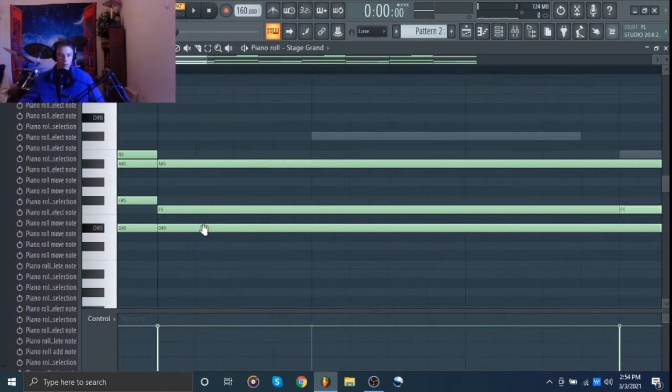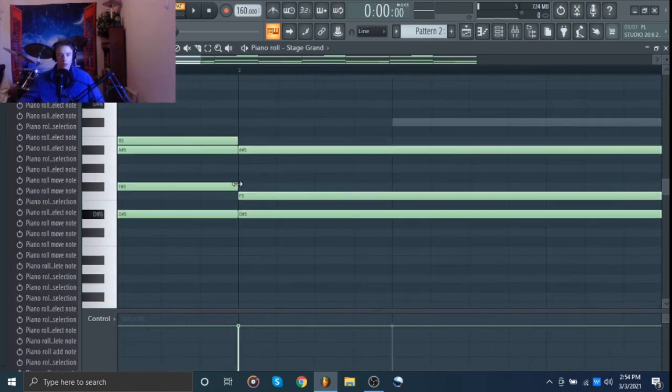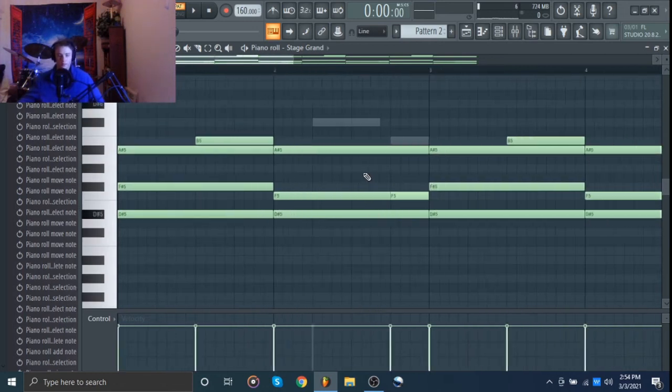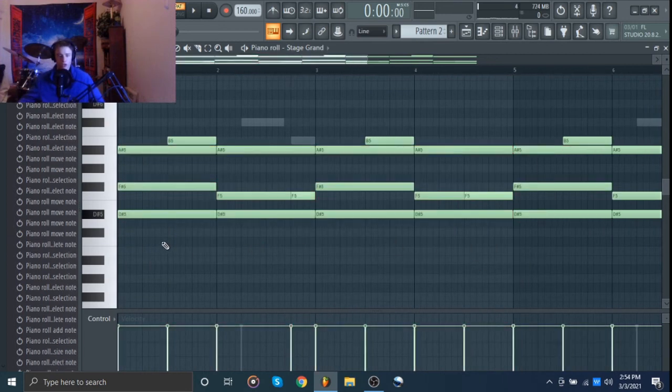And the way that you make a diminished chord is you put the 1, then you put the 2, then you leave the 3 and the 4 empty, and you put the 5. Whereas with a regular chord, you would put a note on the 1, skip the 2, put a note on the 3, skip the 4, put a note on the 5. So you're just moving the 3 down to the 2 instead of the 3. And that's the entire chord progression throughout the entire thing, is just that.